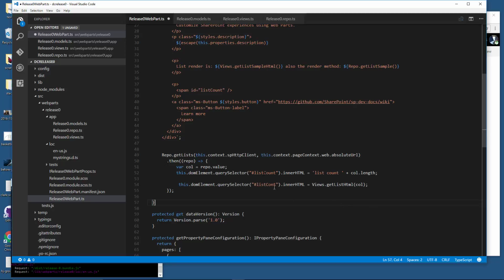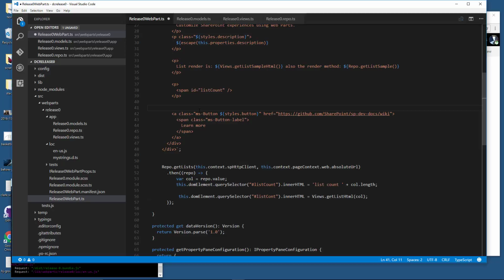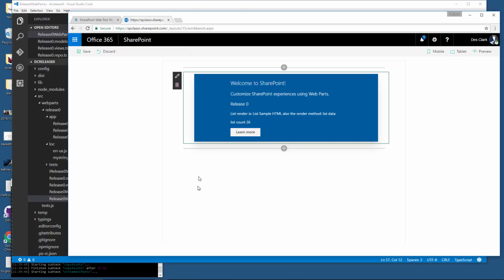Okay. So now we need to create a div to hold this guy. And then we just give it an ID, list container. Right? Click save. Let's see how well we do. Make sure everything's saved. Come back to this guy. Manual refresh. And then let's see what happens.